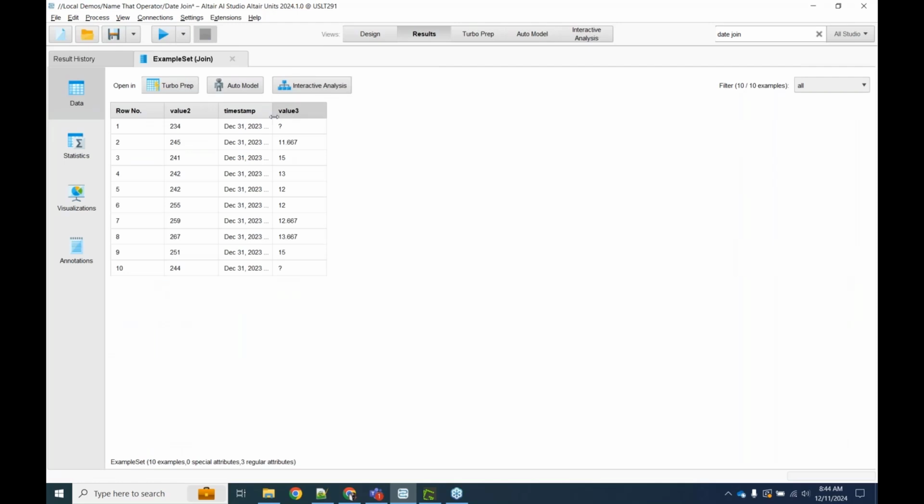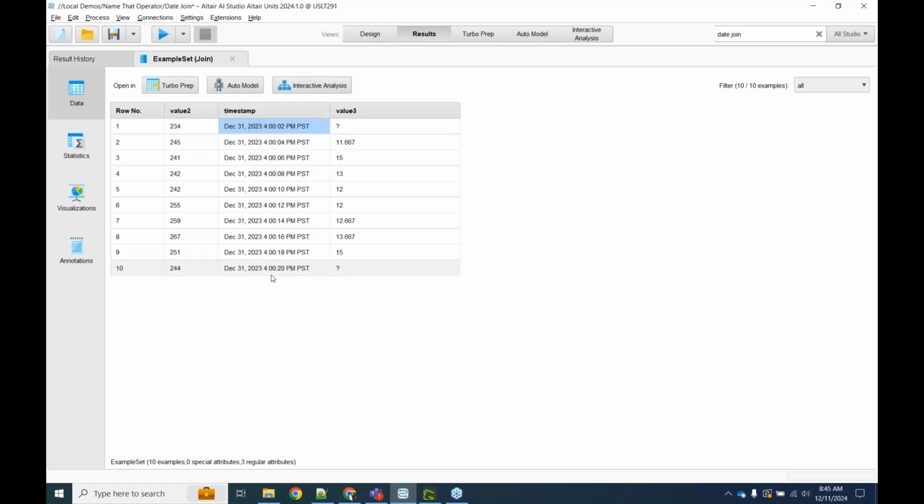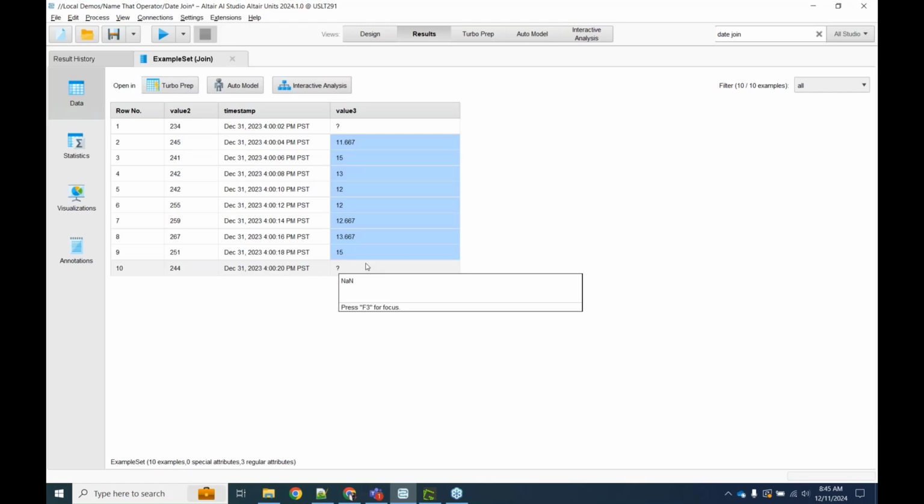And if I resume this, it'll actually join with all the matching dates. I still have some missings here because I'm doing the range start stop. What I could do is extract out the start of this data set as a macro and the end of this data set as a macro and put that in as the range start and stop value if I wanted to be really fancy. But here you can see now I have the original data set that's in every 2 seconds with the interpolated and real data for the every 3 seconds data set. So I could use the previous values or the linear interpolation in order to join these 2 data sets together.